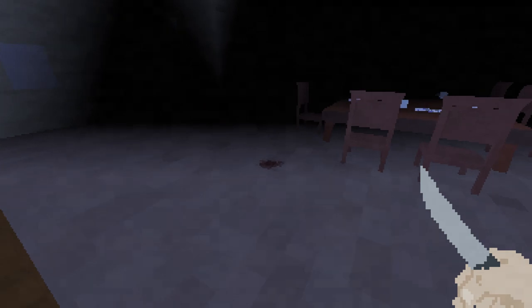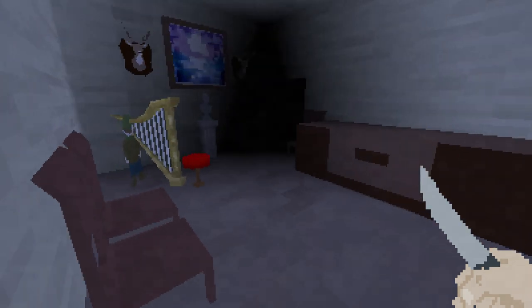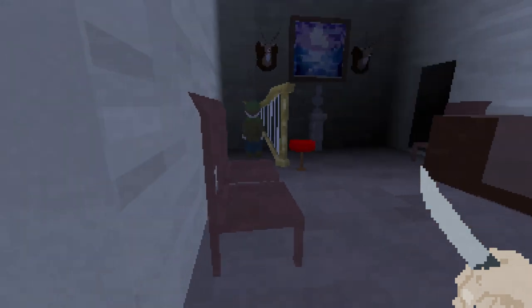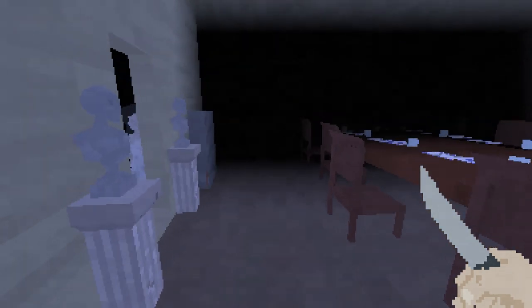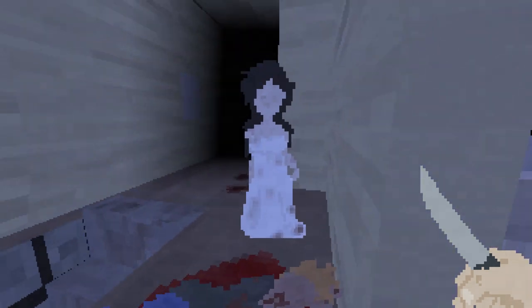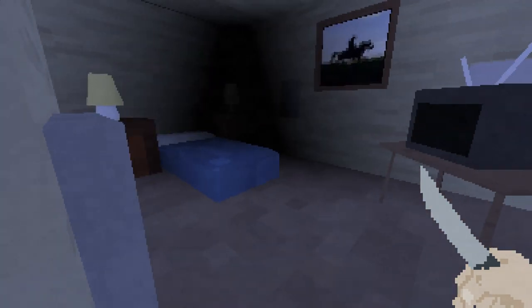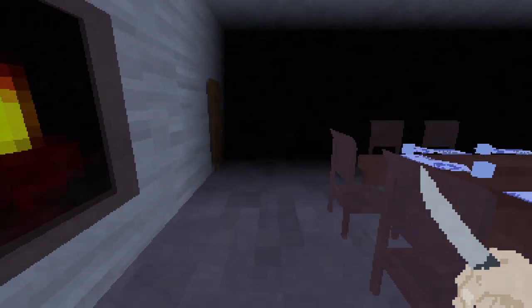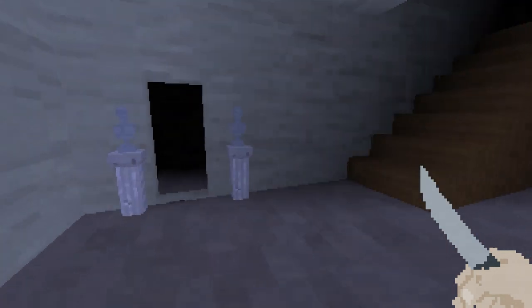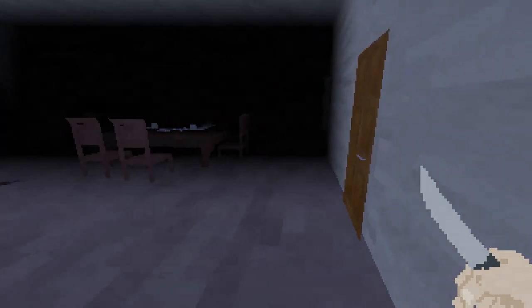Downstairs, huh? Now, which blood trail is yours? Oh, it's the kid. I'll save you for last. Which blood trail is yours? Did you go back outside? Either that or you went into the kitchen. I think he went outside.